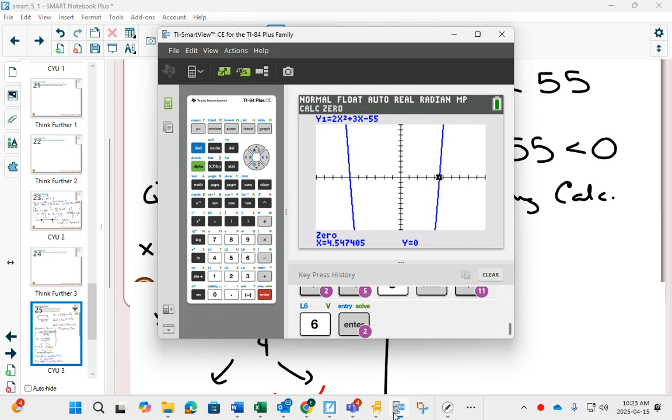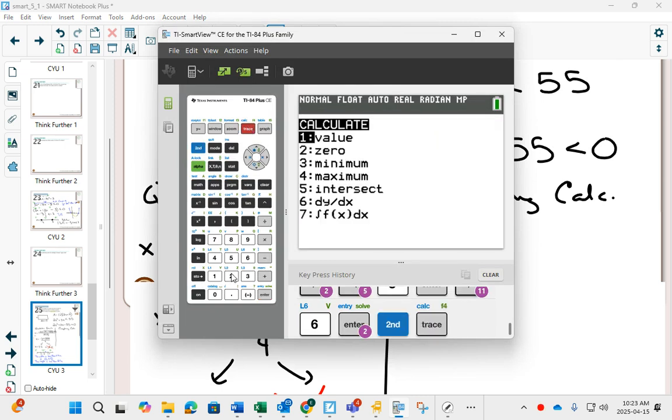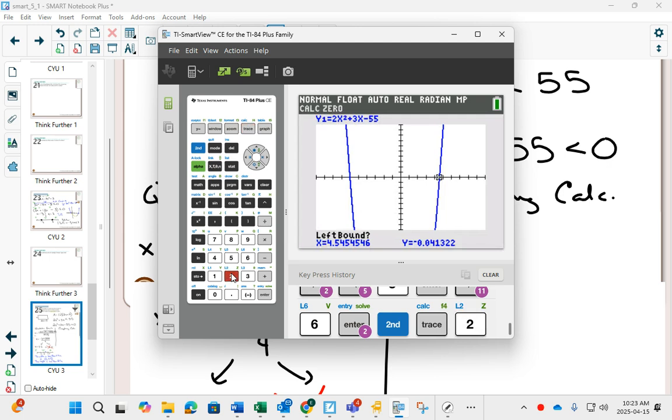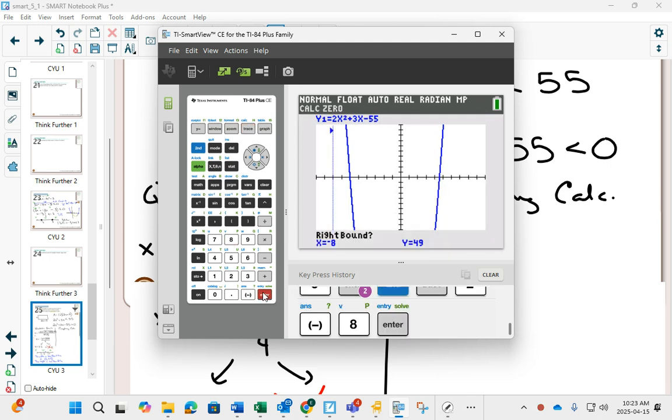On our graphing calculator, if you wanted to find the other one, you could go second, trace again, 0. And this time the left would be something like -8 and -1. It doesn't even have to be close. You can give it a wider range. As long as there's only one x-intercept in between there, when I push enter again, it will find the -6 value right away.